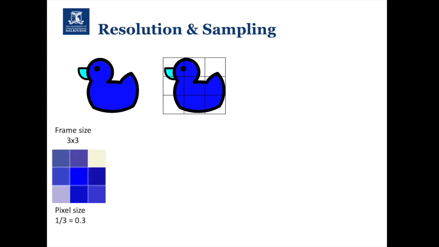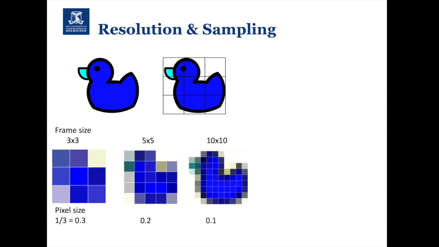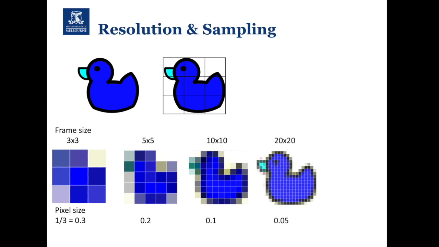Now normally I ask for a show of hands in our workshops, but it's going to be a bit difficult in this case. Hopefully no one can see a blue duck in the 3x3 frame size here. By the time you get to 5x5, you might have a little hint. By the time you get to 10x10, you're probably a little more certain that that's an actual blue duck represented in the digital image. And by the time we get to 20 by 20, we're pretty sure that we've got a blue duck.